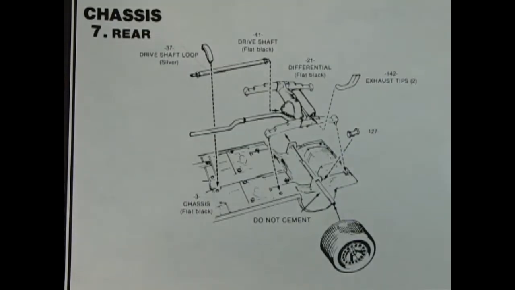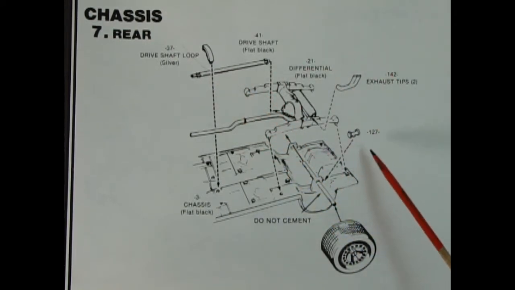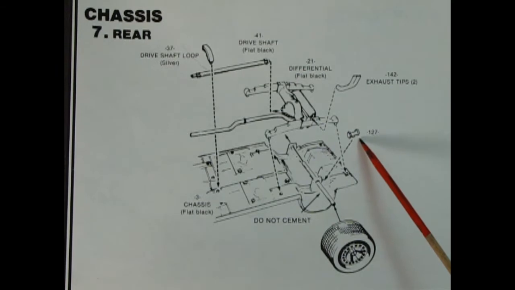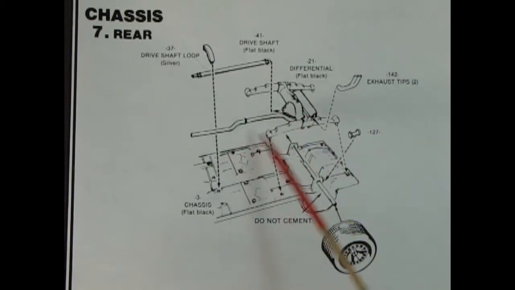Panel seven shows the chassis from the rear. Here we have a drive shaft loop and our drive shaft, the exhaust dumps, and this little component here. I'm not sure what that is. But there's our differential with the rear springs molded in place. And then we've got our exhaust pipes as well.